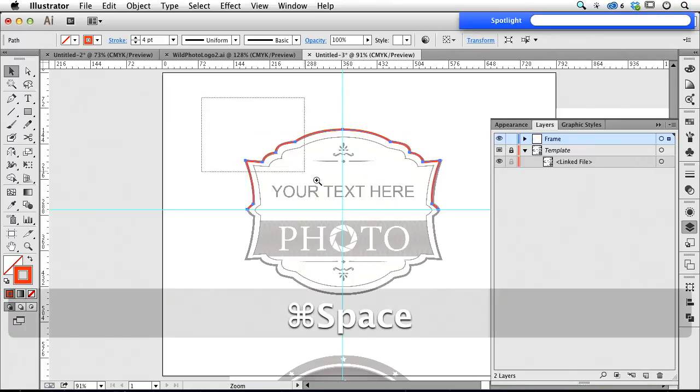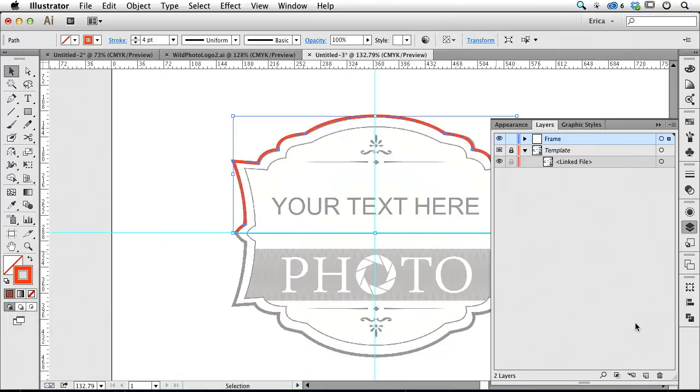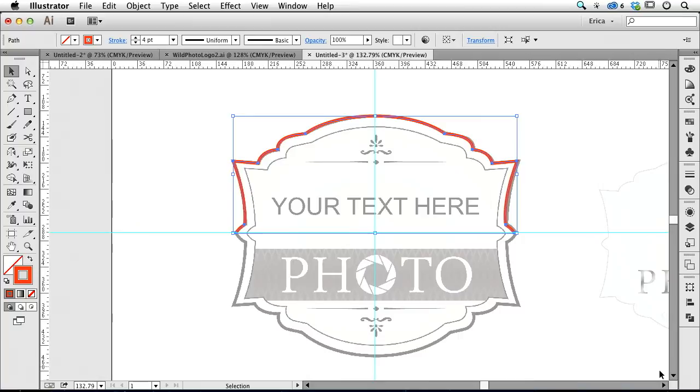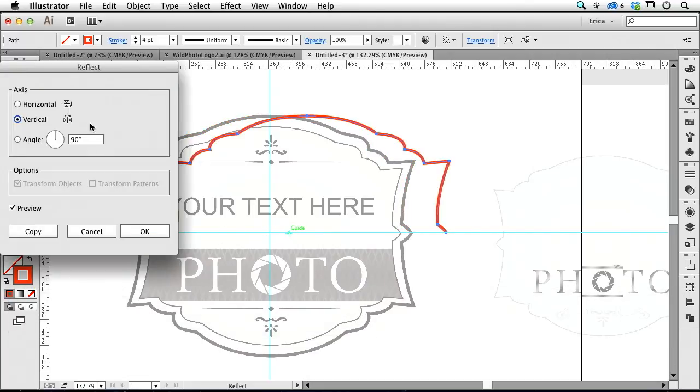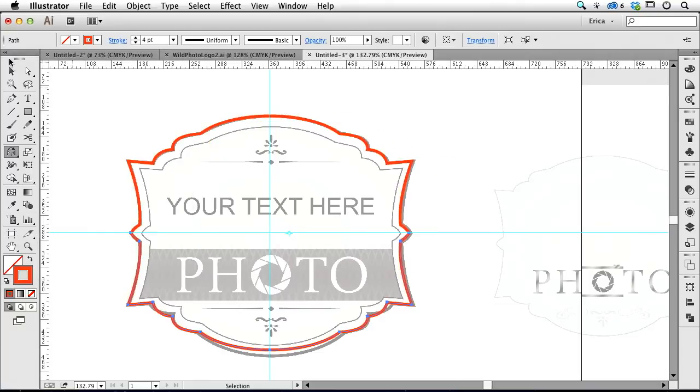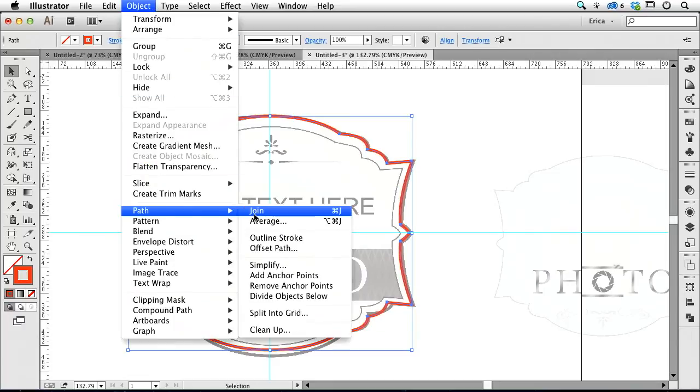We're going to do the same thing. Now we're just going to flip it along the other axis. Let's close up our layer panel here. And I'm going to come back to the Reflect tool, and Option click down along this axis here. And we're going to copy that as well. And I'll grab both of those items and also say Join.